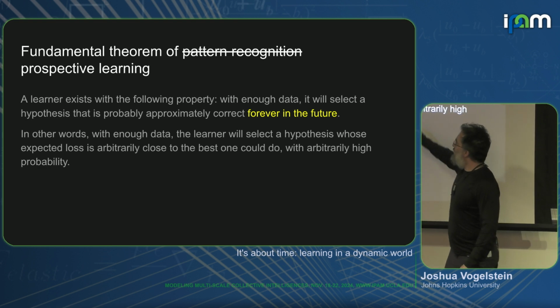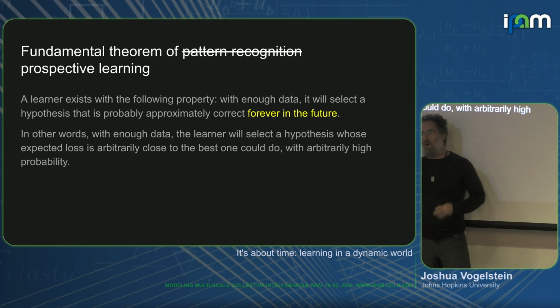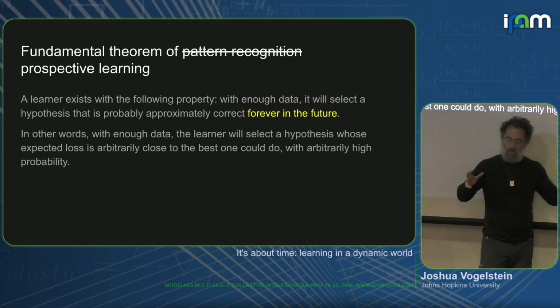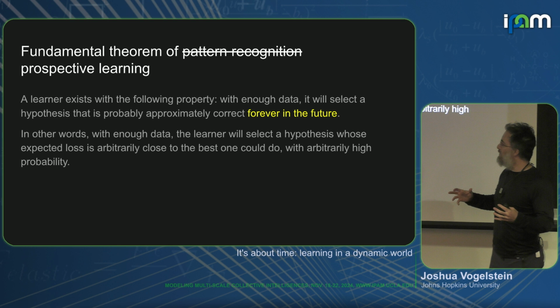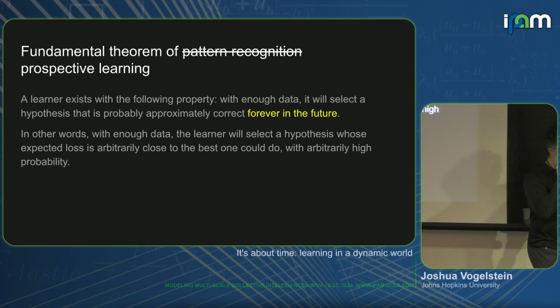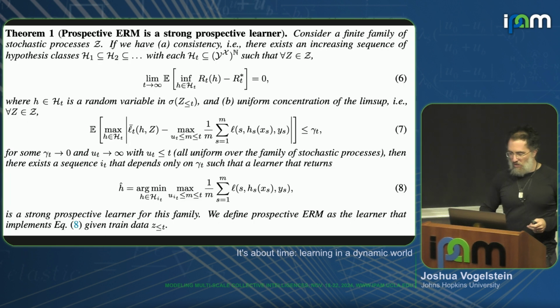So that's cool. It's a little bit weaker because it's not true for all possible distributions, stochastic processes. There's obviously some stochastic processes, like if it's kind of totally random, you can't do it. So it's a smaller class of stochastic processes. It's not all possible distributions, but it's big and it's helpful. So that's the basic theory.